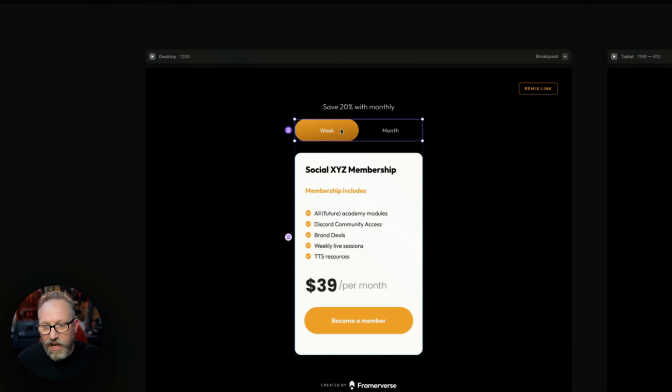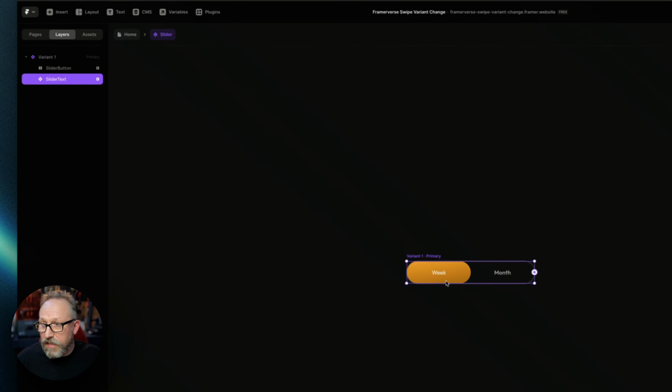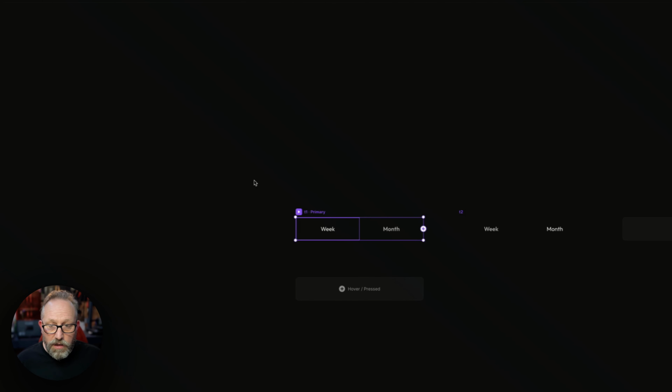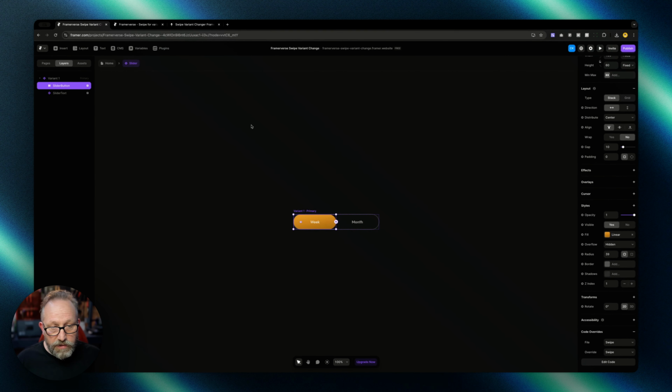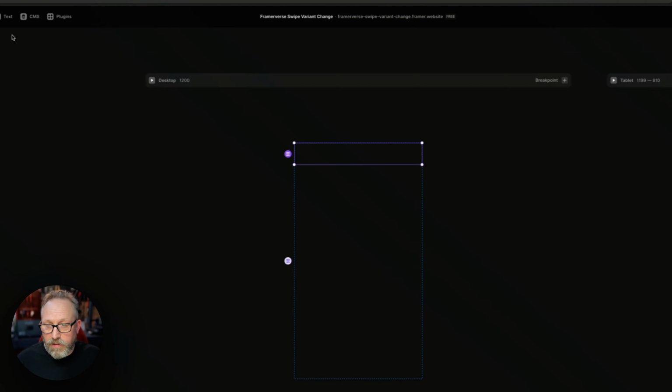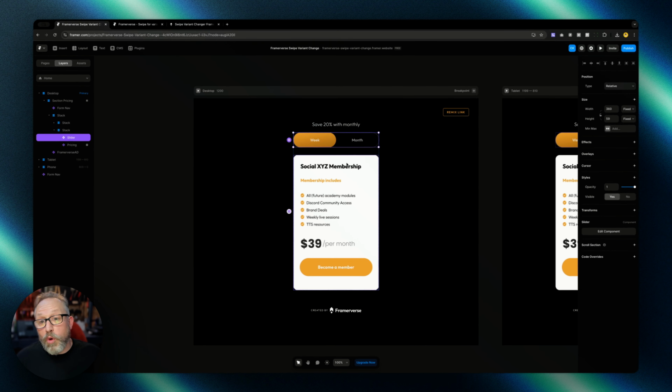So we can change anything, because most of this is just pure Framer content. Like the button, for instance, is just a Framer button, and I prefer to work that way rather than having everything componentized. Being a custom code component, it's a lot nicer to work with Framer's own tools and then add an override, but that can get a bit complex sometimes.